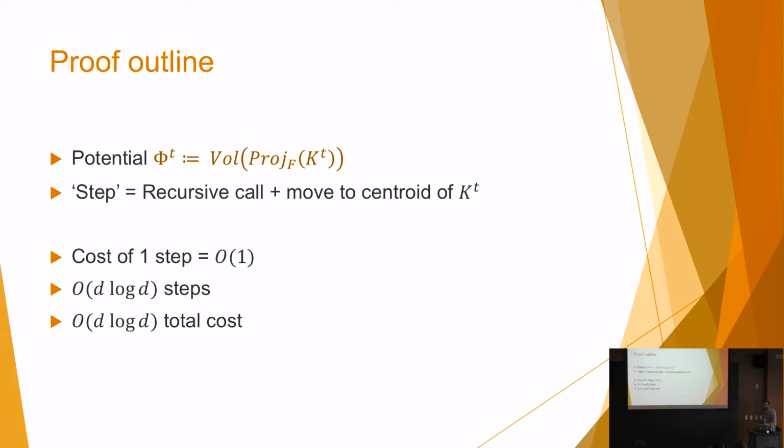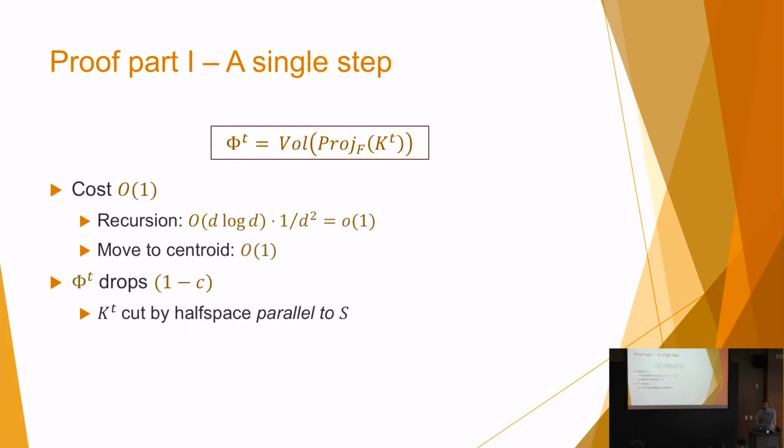So I have to show two main things. One is that the cost of one step is constant, which is in stark contrast to the original algorithm where the cost of a step was the competitive ratio in a lower dimension. And then I have to show that there are not that many steps, only d log d, before I have a body which is small in the sense that the diameter is actually shrunk. I can only do this so many times before every direction becomes skinny. And so I have d log d steps, each one has constant cost, so d log d total cost. All right, so focusing on a single step.